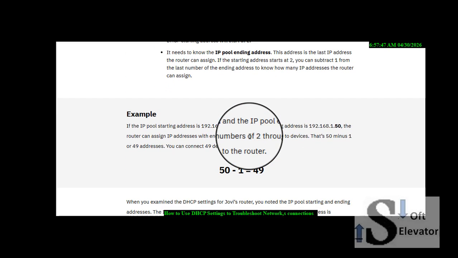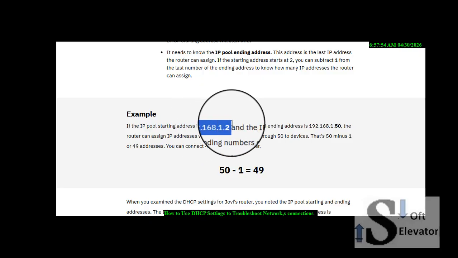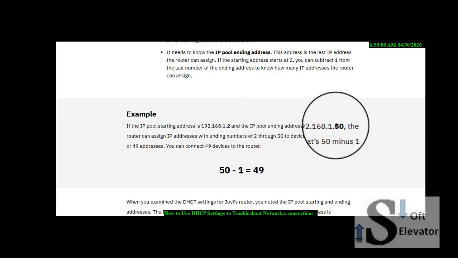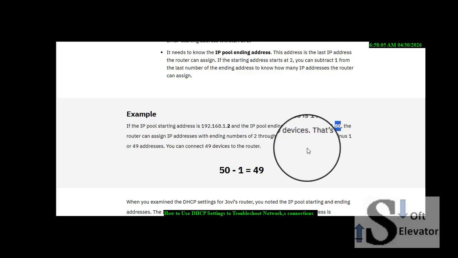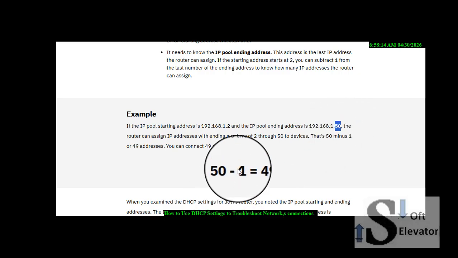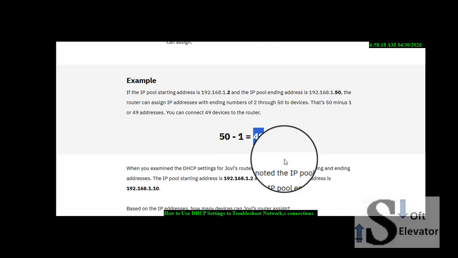So here, if the starting address is this IP address, starting with 2 at the last, and the IP ending address ends with 50, then the number of computers that can be connected to this network and to each other is 50 minus 1, since we start with 2. So the total is 49.